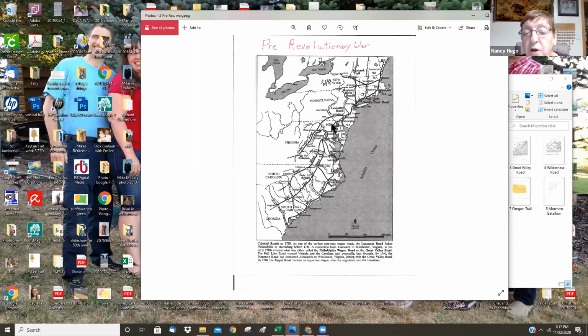Now, the people knew, because of the Ohio Company and the 2 or 3 men that owned the Ohio Company, one of them was Lawrence Washington, and that's George Washington's half-brother. And so he had figured out that if they could come over here underneath Lake Erie, there was beautiful farmland, but pretty hard to get there. But that's what things looked like before the Revolutionary War.